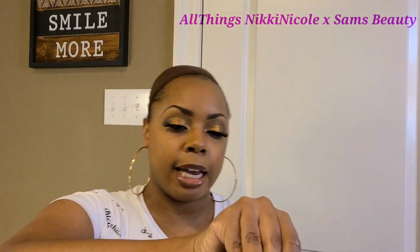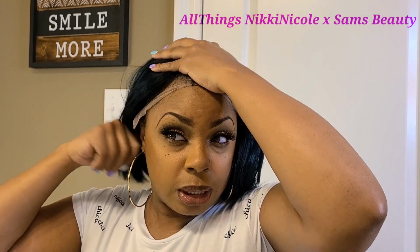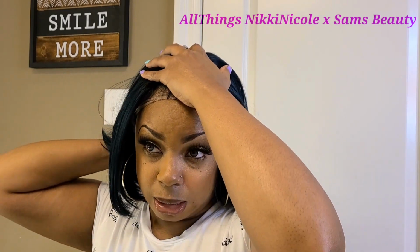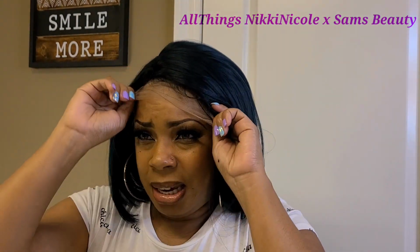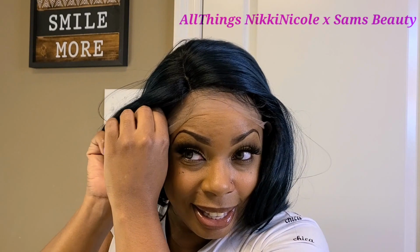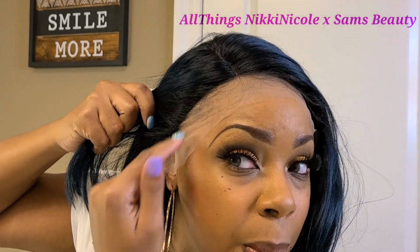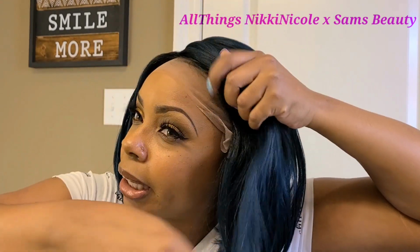And it looks like she is a right side part unit, which you guys know on this channel, I'm more of a lefty than a righty, but we're gonna see what Miss Leni is giving on today. And I only have my hair in two braids, and that might cause some issues with how this fit on my head, but we're gonna see. I know this lace front series kind of runs a tad bit smaller than Outre's other collections. For some reason, this series right here runs small, because as you can see, it's coming back behind my hairline, but again, I have two French braids kind of going back to the back.